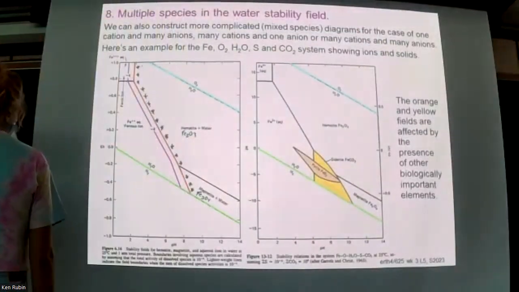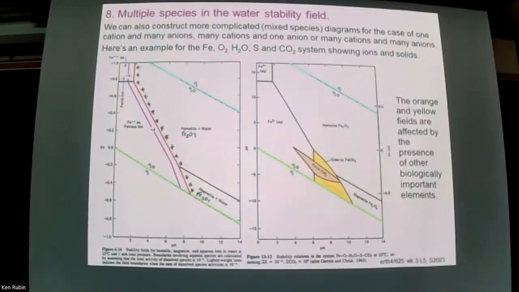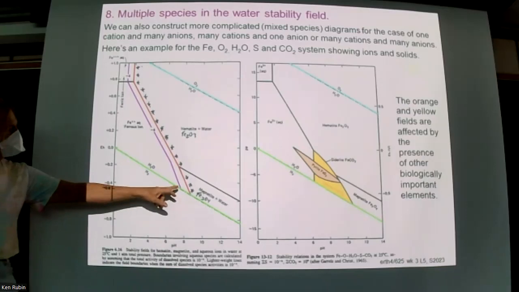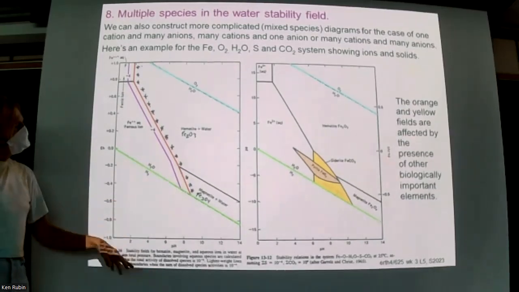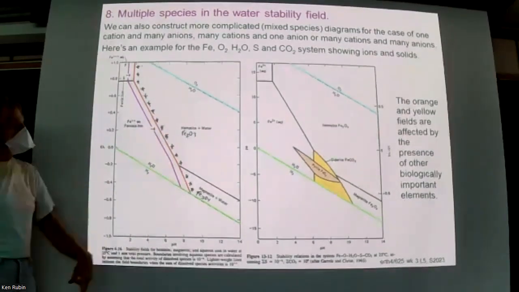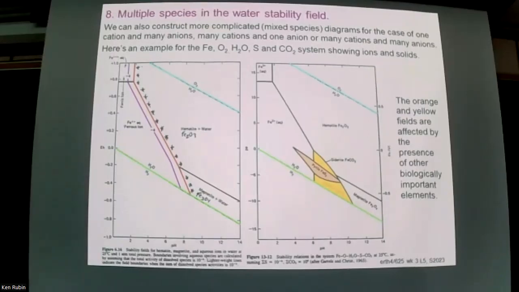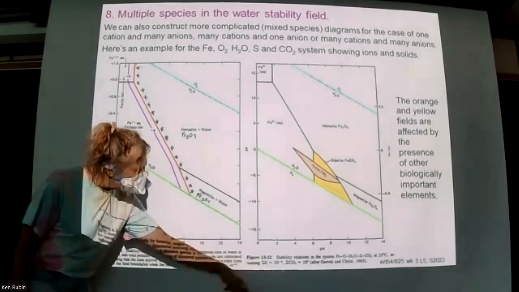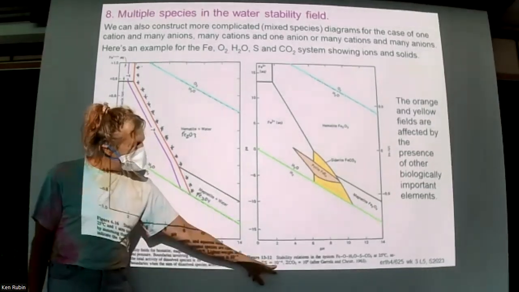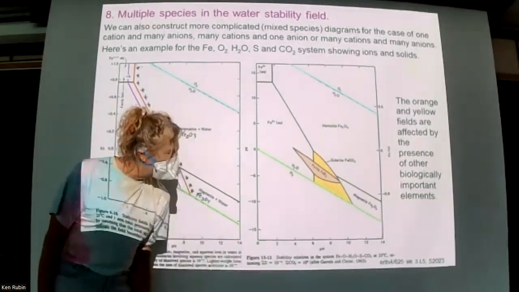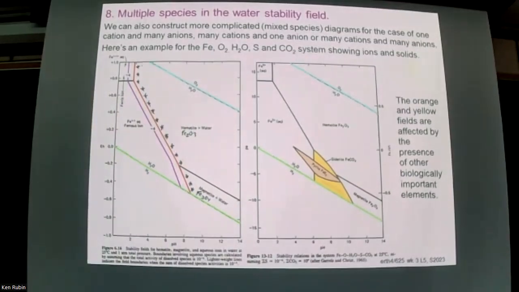Okay, so now let's make life a little bit more complicated, meaning a little bit more realistic, and say, alright, we got an environment, we got some iron, we got some water, total concentration is 10 to the minus 6, which is the red thing, 10 to the minus 4 is that one. And let's take this concentration at 10 to the minus 6 and let's add in a little bit of sulfur and let's add in a little bit of carbon. And again, you got to go down here into the details. You can see that the total amount of sulfide is 10 to the minus 6, and the total amount of carbon is 10 to the plus 6.